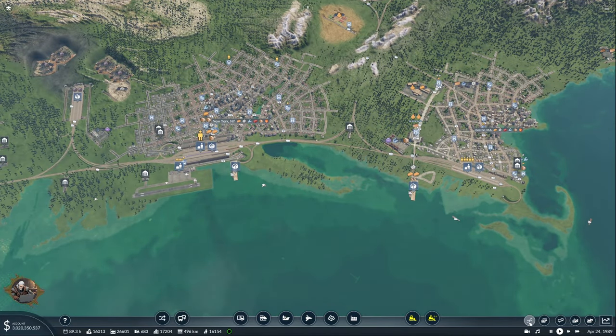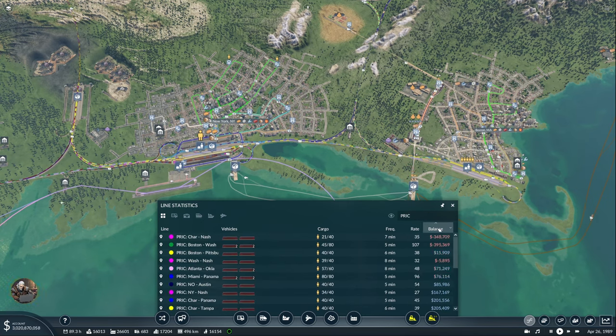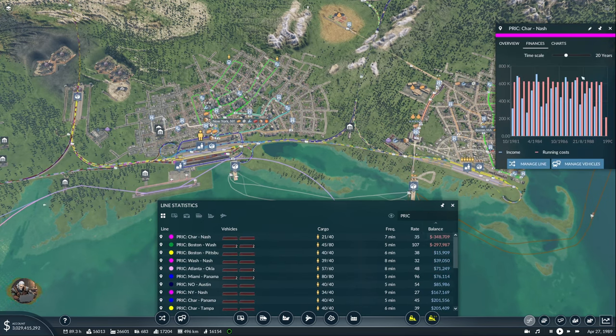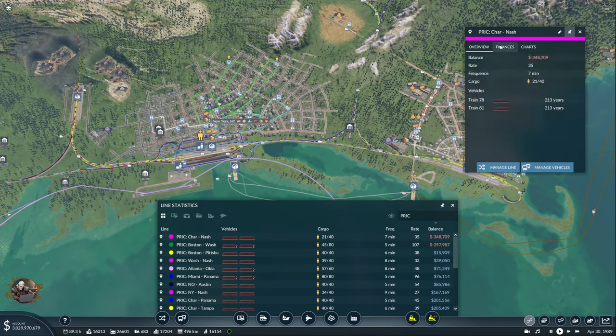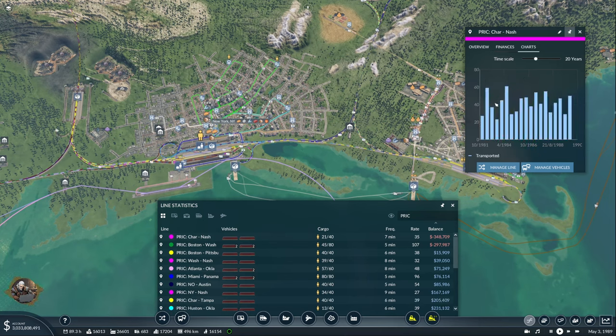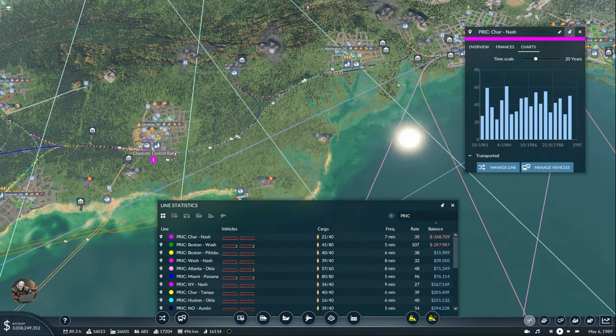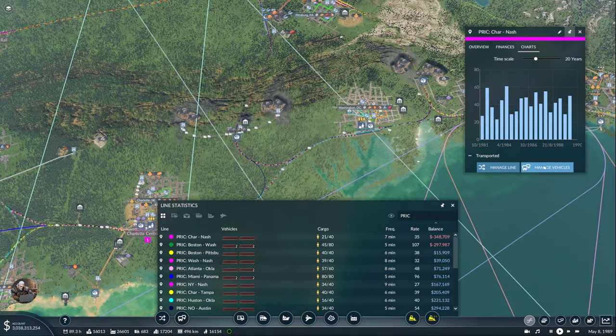By the way, something that I have been planning to do is to review the PRIC lines. I know, it's very funny. For example, this one, as you can see, is not making us good money. So we might just delete it, to be honest. I don't see many people using it. Charlotte to Nashville. Maybe it's not necessary then. Well, the traffic is going to have to go in other places.